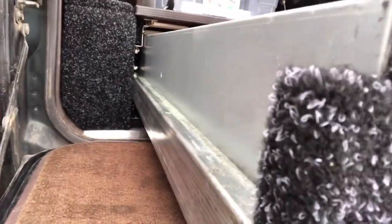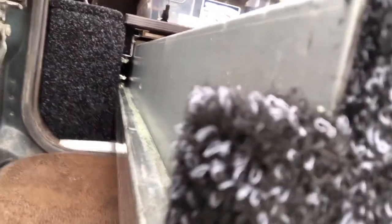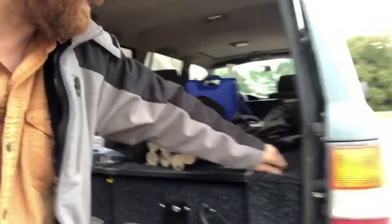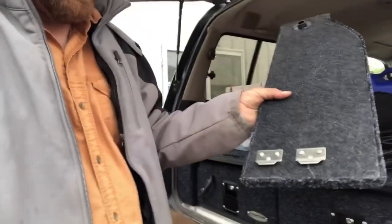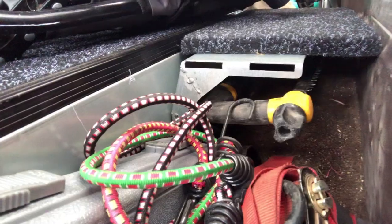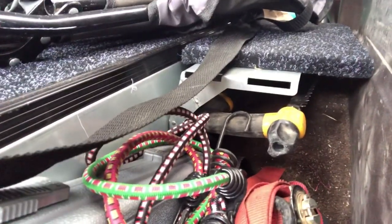You can see the construction of the slides — not traditional slides, it's actually roller bearings, which you've seen us use on roller floor setups, big fridges, and all kinds of heavy use situations. Stainless steel hold-downs. These guys are spring loaded, so they automatically go out of your way whenever you don't need them. We've got a plastic twist lock right here — good place to store things you don't use as much. Very consistent, good construction. We've got stainless steel ears that line up, and those slots are the braces for the front piece and the side wing that goes over the wheel well, which is basically unusable space anyway.